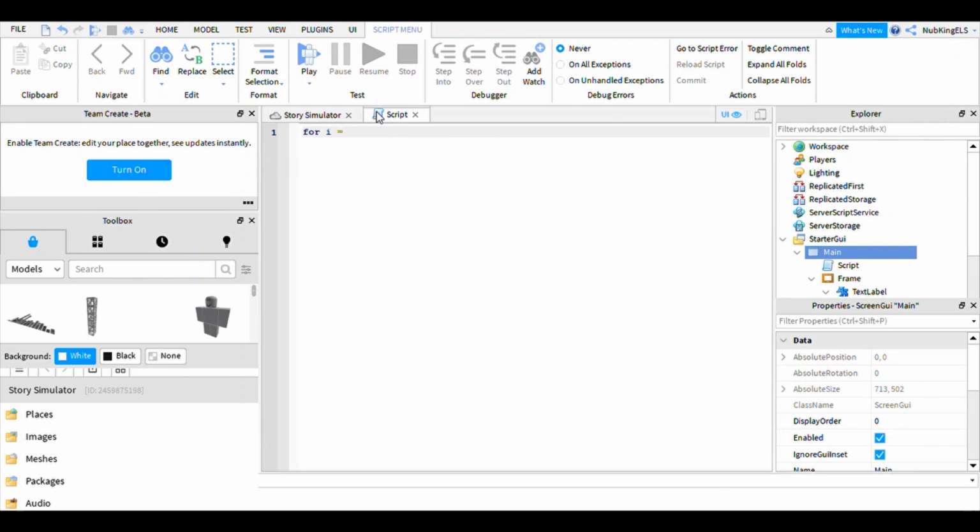For i equals 1, 0, -1, do wait 1, and script.parent.frame.textLabel.text.